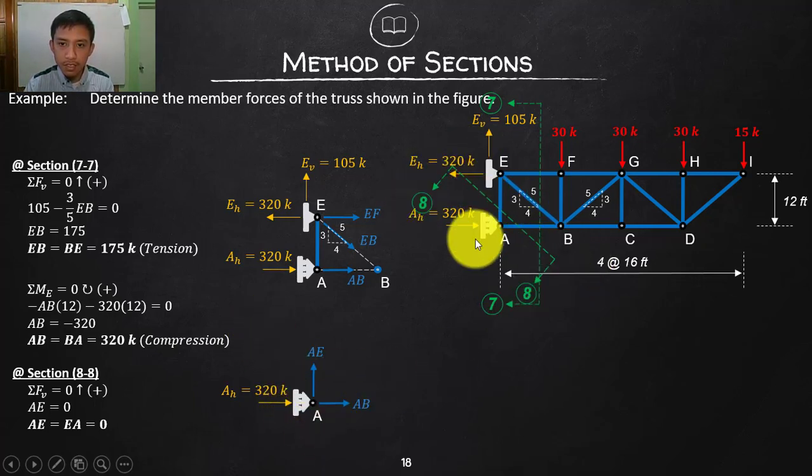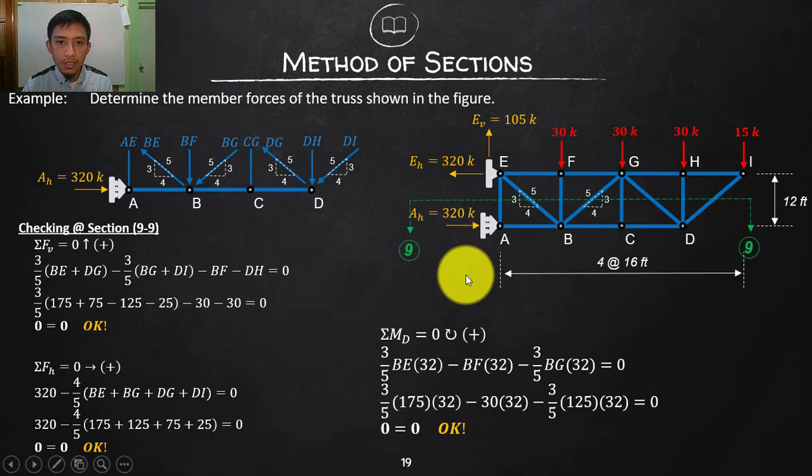I will consider this now, since the only unknown here is finally your AE. If I cut there and consider this side, AB will be exposed, and that is already solved to be compression. But actually we do not need this, since all I need to do is summate vertical. There is nothing for us to summate with your AE, it means that it is 0. So there are 2 zero force members, your AE and your CG, and actually we solved that one using the method of joints.